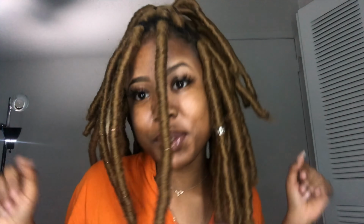You could definitely put up more dreads into the ponytail. I eventually did that, but I kind of liked how it looked with the dread kind of in my face. Gives me the don't care type of vibe, but still cute. So yeah. So here you're gonna see me put them all up into the original style. It's pretty simple.